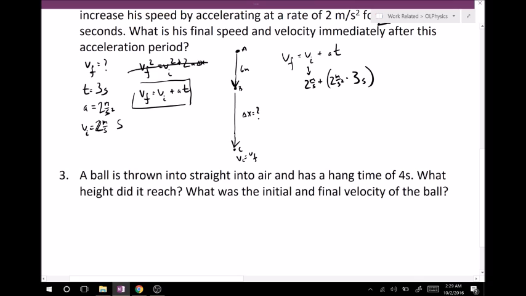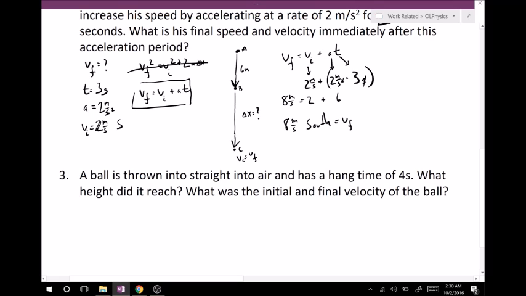Right? Notice really quickly that our units cancel out. So we just have 2 meters per second plus 2 meters per second squared times 3 seconds. So that's good. And acceleration multiplied by time is a velocity. So that's good because if it was a different unit, we wouldn't be able to add them together because math would not allow us to. So we get 2 plus 6. If we add that together, we get a v final of 8 meters per second, specifically 8 meters per second south is our v final. So that's our final velocity.